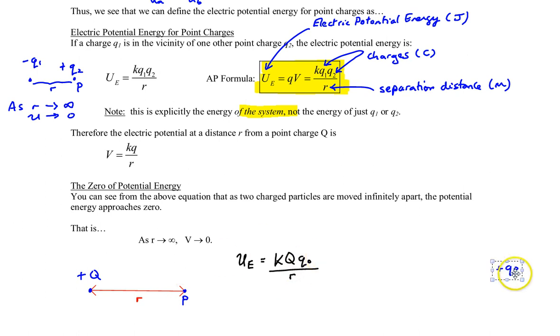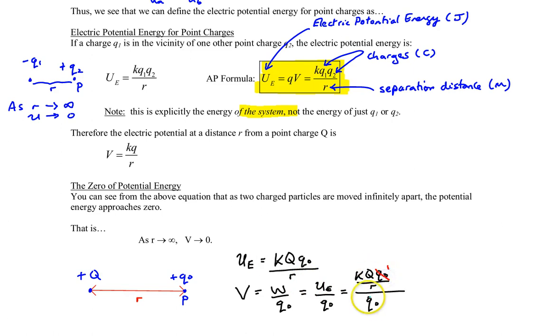This energy represents the amount of work to move this charge way out from infinity all the way to this location point P. The electrostatic potential, V, is the amount of work done per unit charge, the charge that we're moving. And the work is equal to the electric potential energy of the system when it's at this location R, divided by Q0 now. Then substituting our electrostatic potential energy into the equation, you will see that the little test charge Q sub 0 cancels out. And so we get the electrostatic potential is equal to K times Q divided by R.